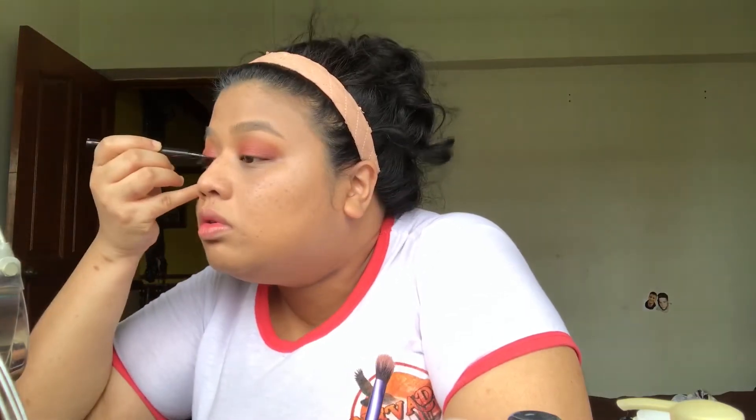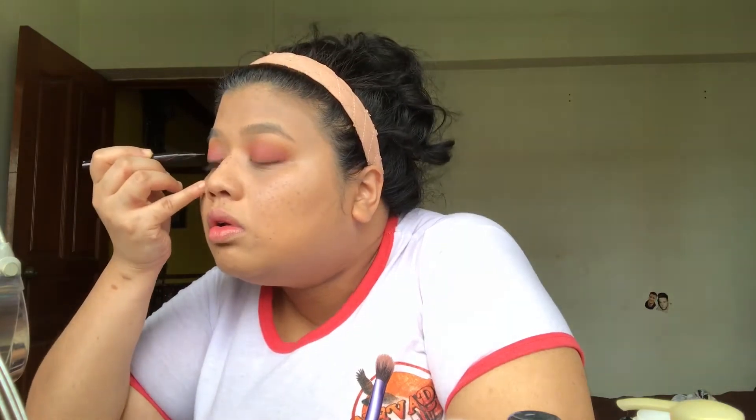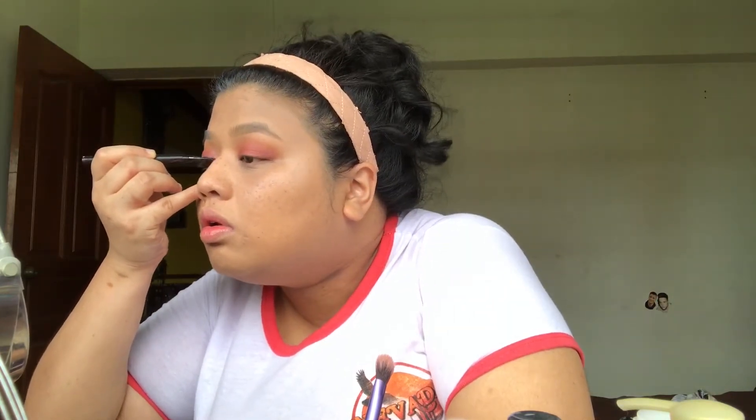You can tell I'm going for a reddish kind of eye makeup look. Now for eyeliner, I'll put a wing — that's the only kind of liner I usually do with my eyes. I don't really do much other eyeliner; I should try that, but I really love the wing eyeliner look.